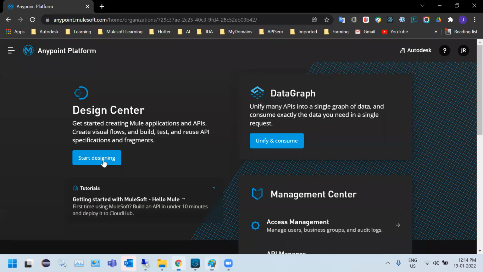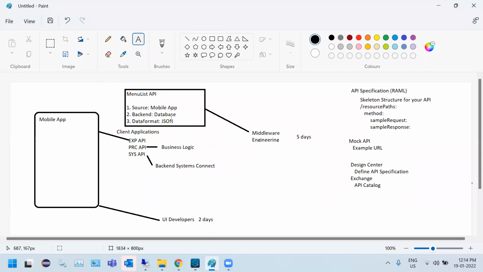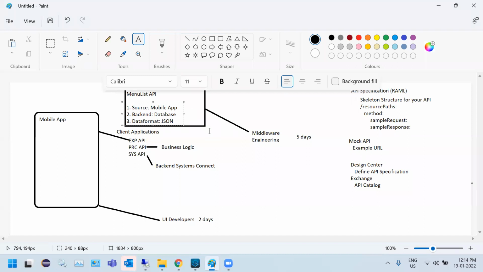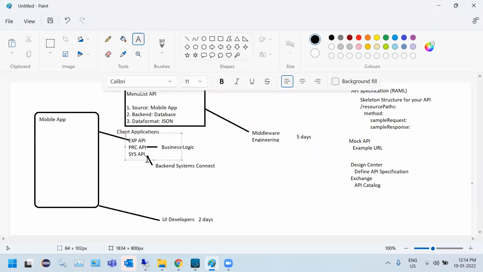Okay, so now let's come back to our requirement: the menu list API. This is the requirement I have got, in simple terms, and this is the API-led connectivity structure I intend to follow. It may be as per standard or it may be as per my flavor of development. Few companies follow API-led connectivity strictly. Few companies just want the work done, so they will take care from the network level of how to redirect and control the traffic to your APIs. That means you can build it in only a single API.